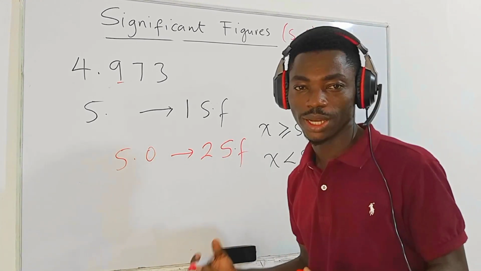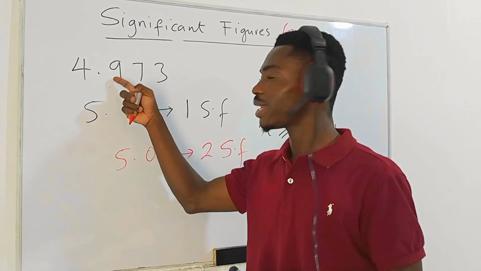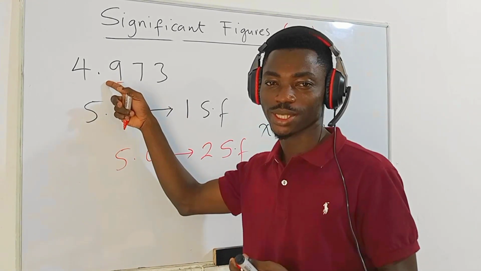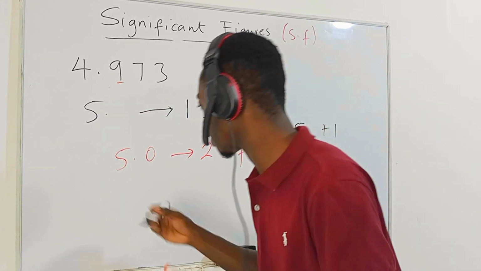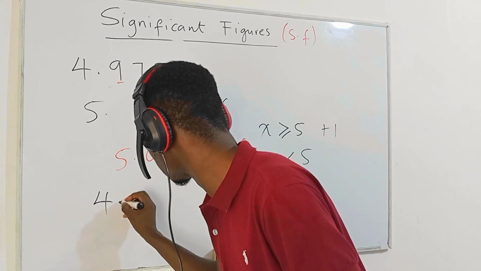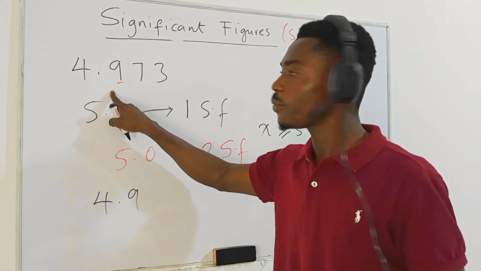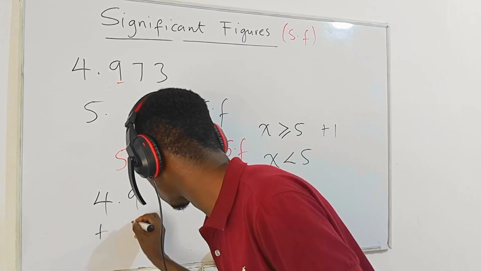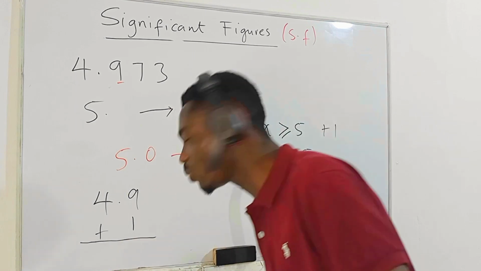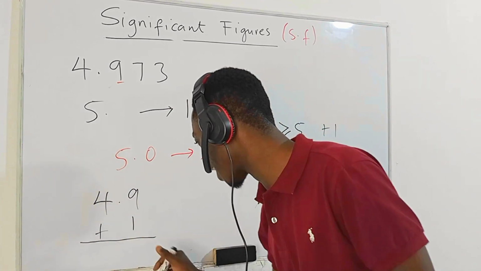Now, the cool way to understand this one is that sometimes students make these mistakes. When they round and they get 10, they find it difficult to simplify. This is how to do it instead. Now, if you have a situation like that, you just have to write the two digits first, like this. So we have this. Then we want to add 1 to this 9. So basically, bring that 1 right here. And then do the basic mathematics. We have 9 plus 1, that is giving us 10.